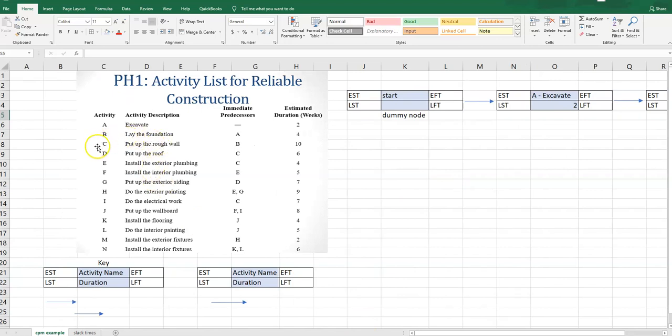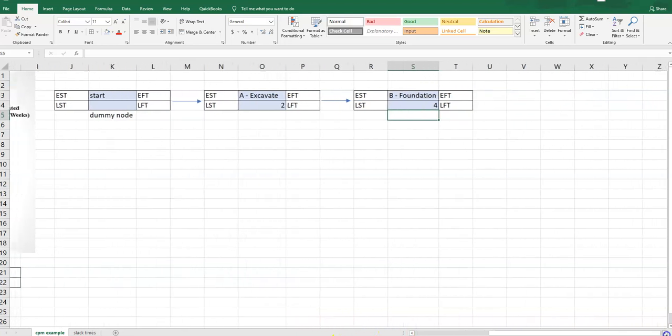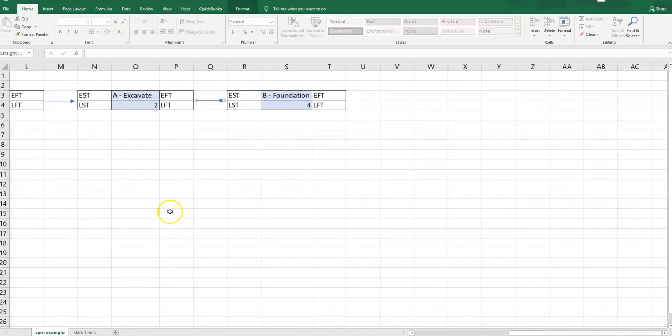Okay, so now I'm on to activity C. It says activity C, put up the rough wall, can occur after activity B. So that's immediate predecessor is B. So again, I'm going to come over here, grab one of my arcs, Control C, put it after activity B, and Control V. And I'm just going to save myself some time.